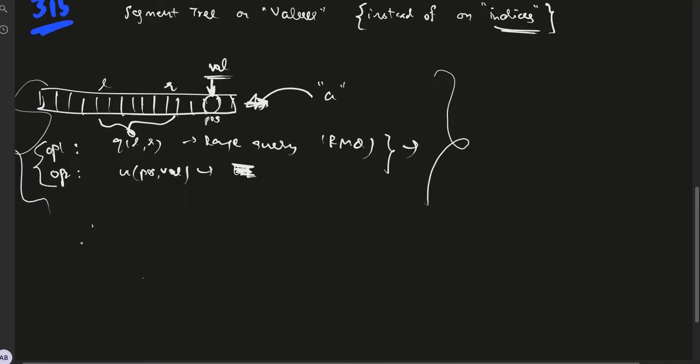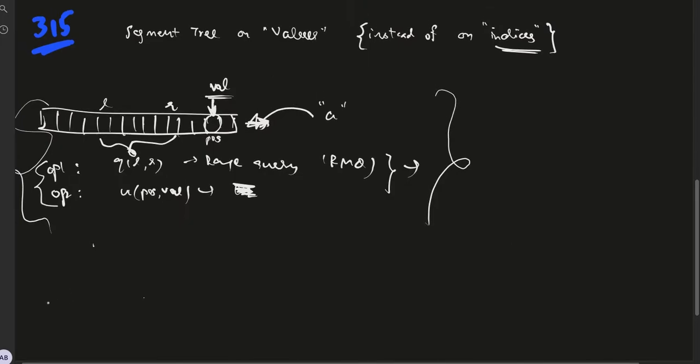Consider the question we are solving: the LIS problem. That is, find the longest increasing subsequence present in the array. The way we do this is dp[i] represents the maximum LIS length of a sequence ending exactly at i. dp[i] equals maximum of dp[j] plus one for all j less than i and for all a[j] less than a[i]. This is the formulation.